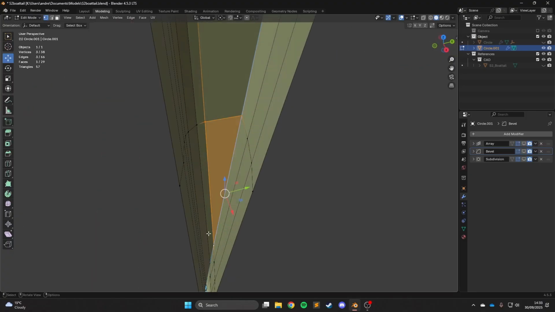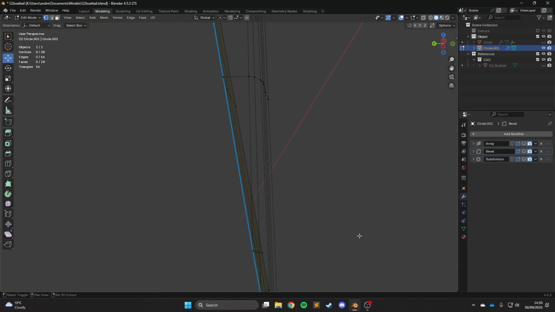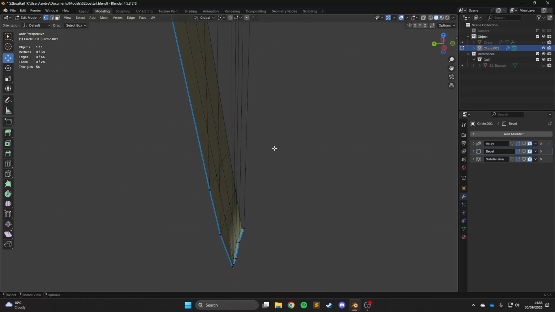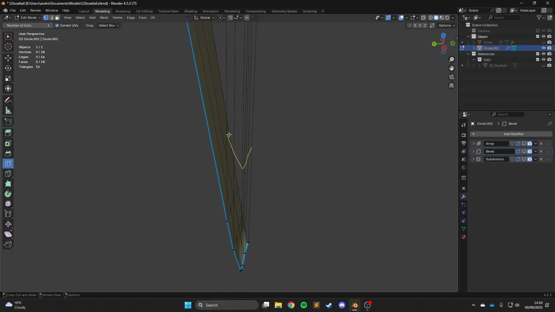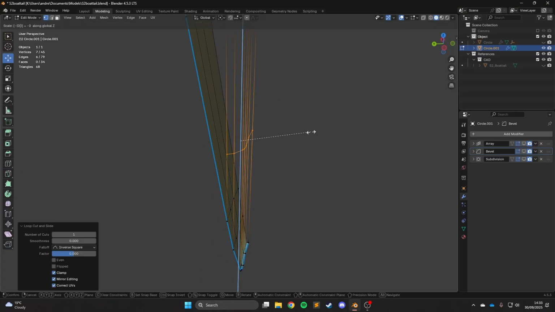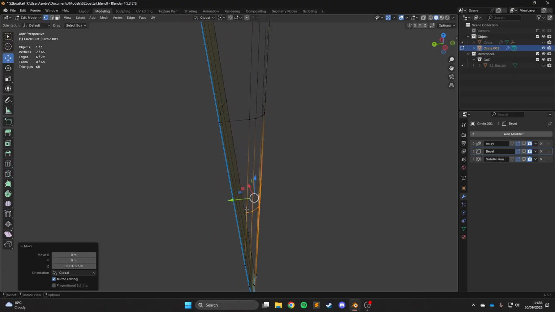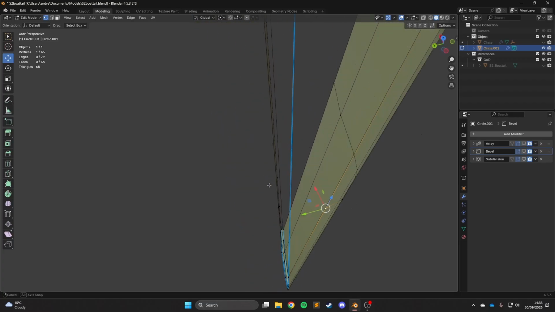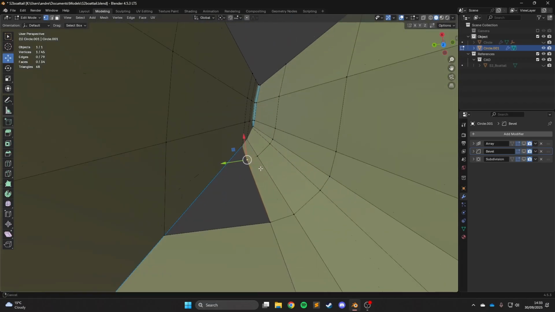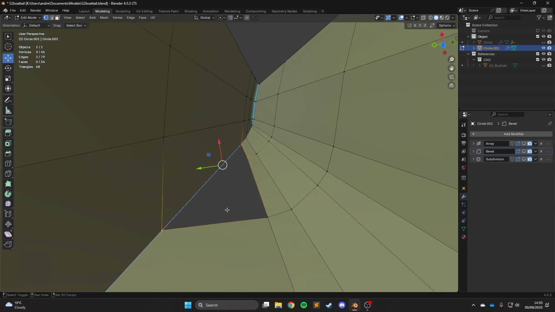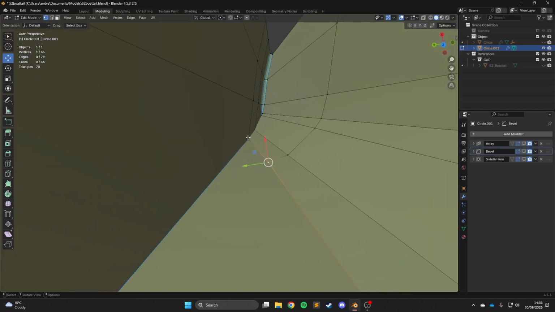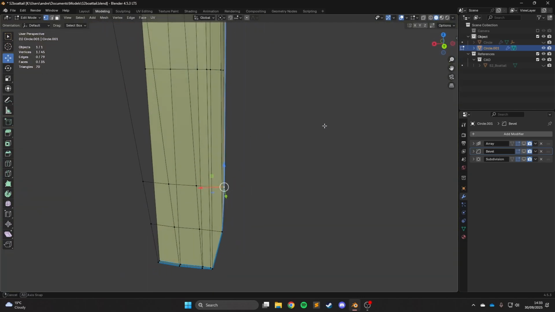So, we've got a triangle here. I think, to be honest, how would we solve this? This is a bit of a weird place to have a triangle. It's kind of one of those places where we would eventually have a triangle. I think what I'm going to do is make a cut here. Make that shift Z. And maybe bring that back to about there or something. Just so this is a quad. So you can see, it does look a bit weird, but now this whole thing is a quad.